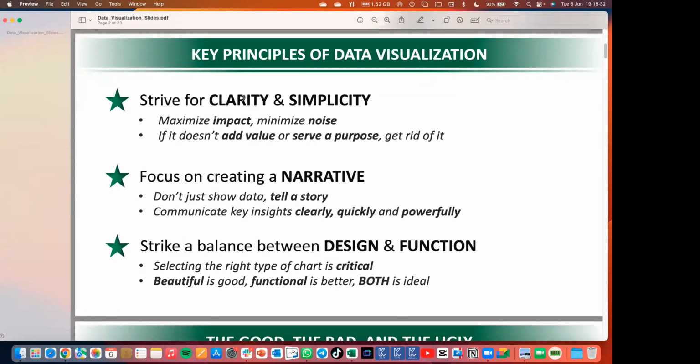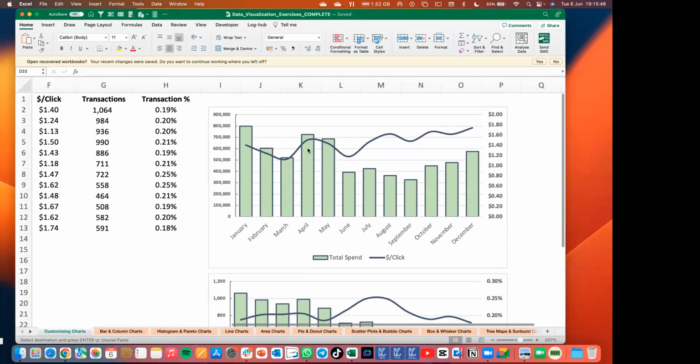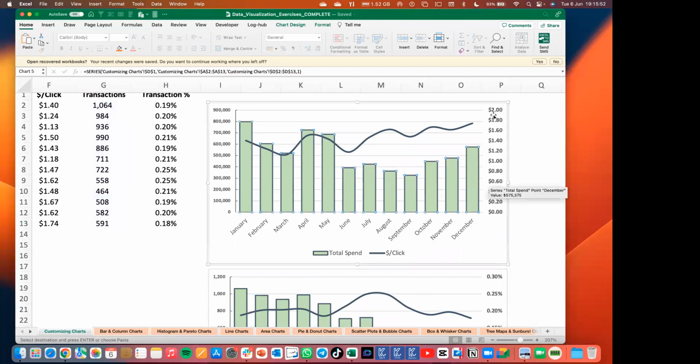Make sure that you keep clarity and simplicity. Minimize on the noise. Then he says, if it doesn't add value or serve the purpose, get rid of it. We have always come to such graphs here, and we have gone ahead to add numbers, pictures, and emojis to make sure that it looks beautiful. Maybe that's not the target. The target is the context. And if I add labels on every bar, then do I still need the axis? Those are the things we are going to start asking ourselves.